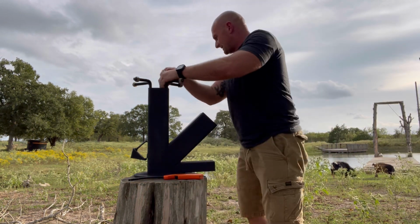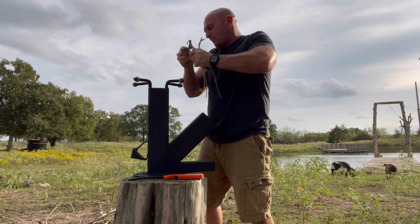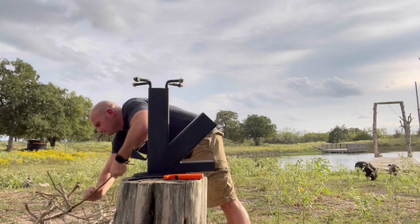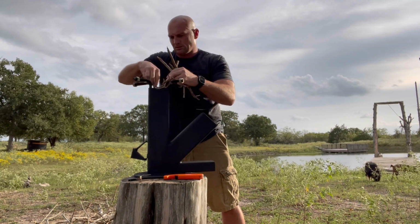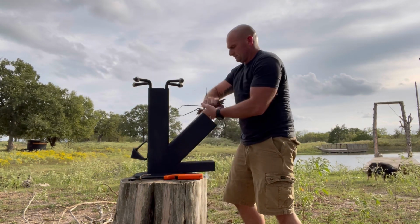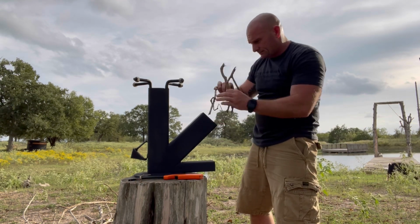So I'm actually going to load some from the top to get this thing going. And you don't want big sticks. You don't need really big sticks. Once it's burning pretty good, you could probably do some sticks that are maybe the width of your thumb or something, but you don't want a bunch of massive sticks. You just want twigs. So I got that, now I'm going to front load it from here.